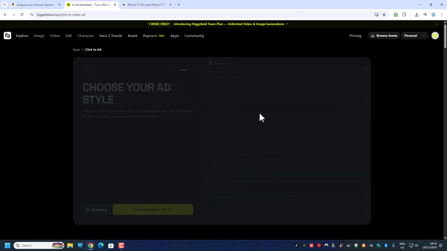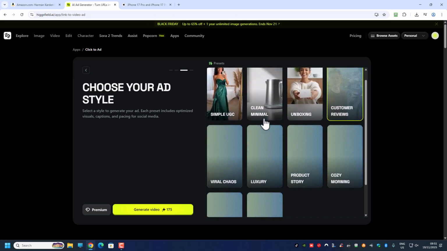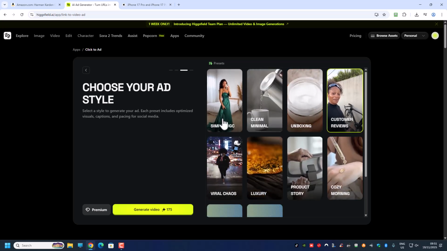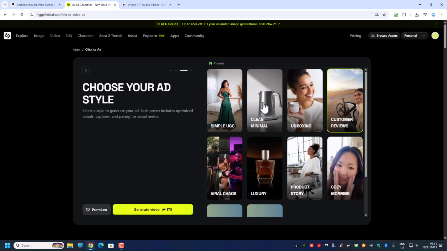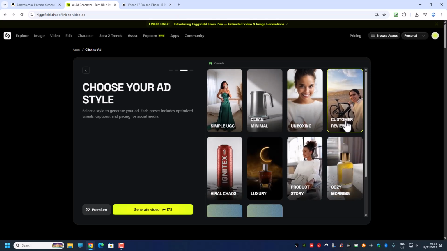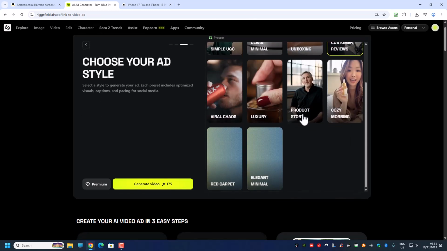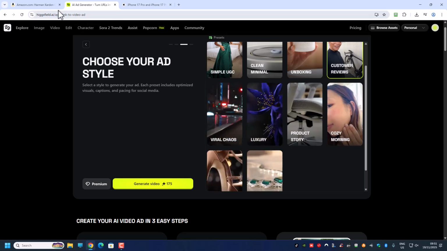From here, it asks me to select a style. So we can choose this one. This one is the default, I believe, simple UGC. And then we can see all the others. Unboxing, no, not really. And cozy morning, what am I promoting?